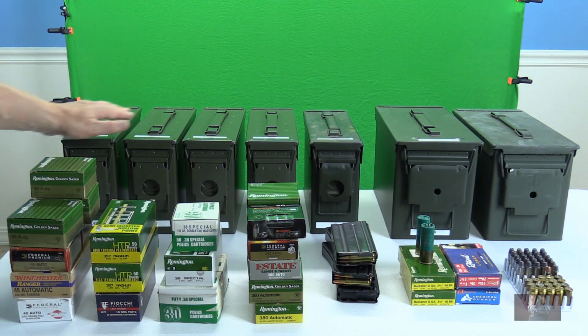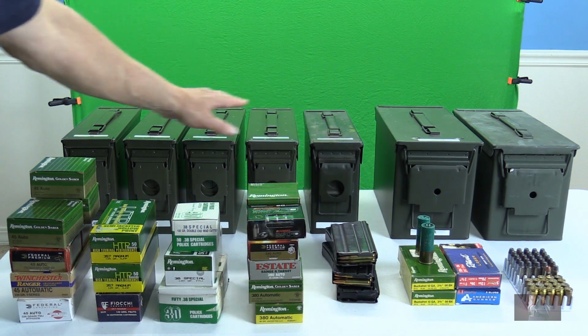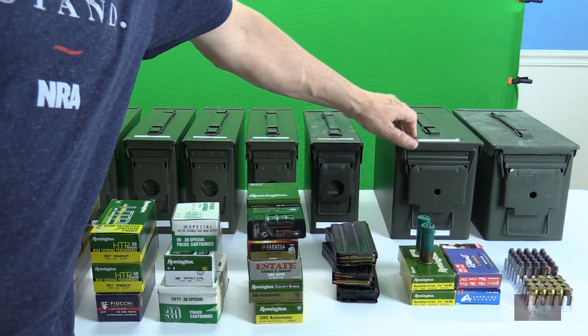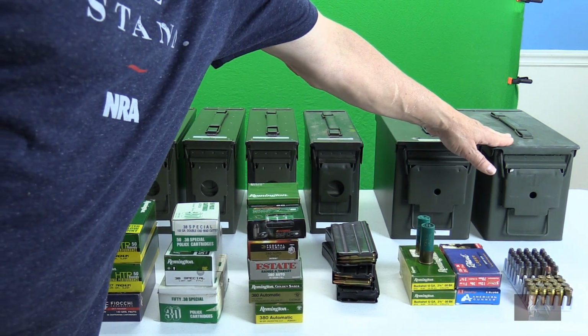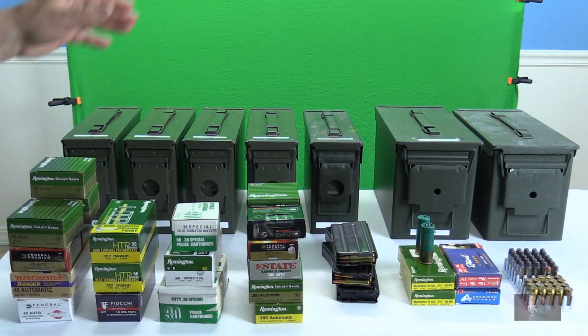So what I did was I bought these individual cans. I had one can, the 223, that I had for quite a while. But I bought some new 30 calibers, another 50 caliber, and I did have a 50 caliber already in hand that I hadn't used in a long time.